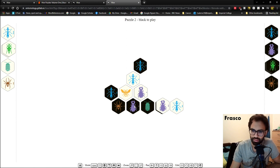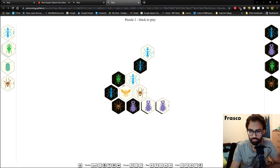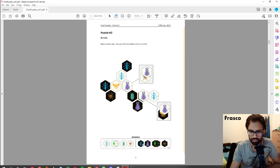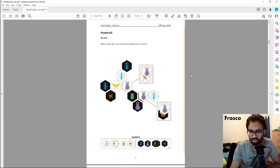Warping the beetle here, I think, is the most obvious. Then clearly, white has to stop the ant from going in. And then I suppose this is enough. Yeah, there's nothing else white can do. So it was actually like that. It seems too easy. No, it seems it's like that. Okay.